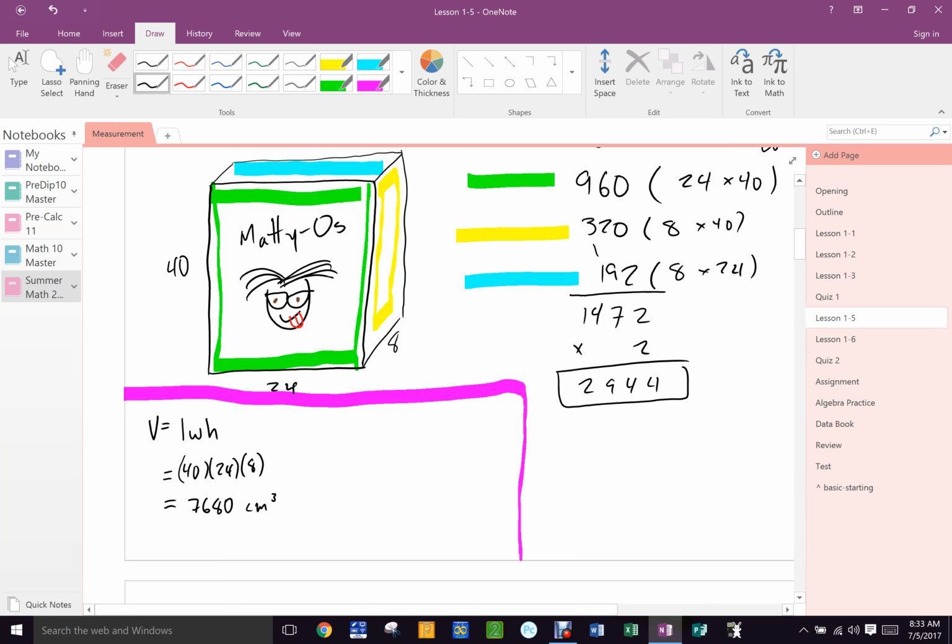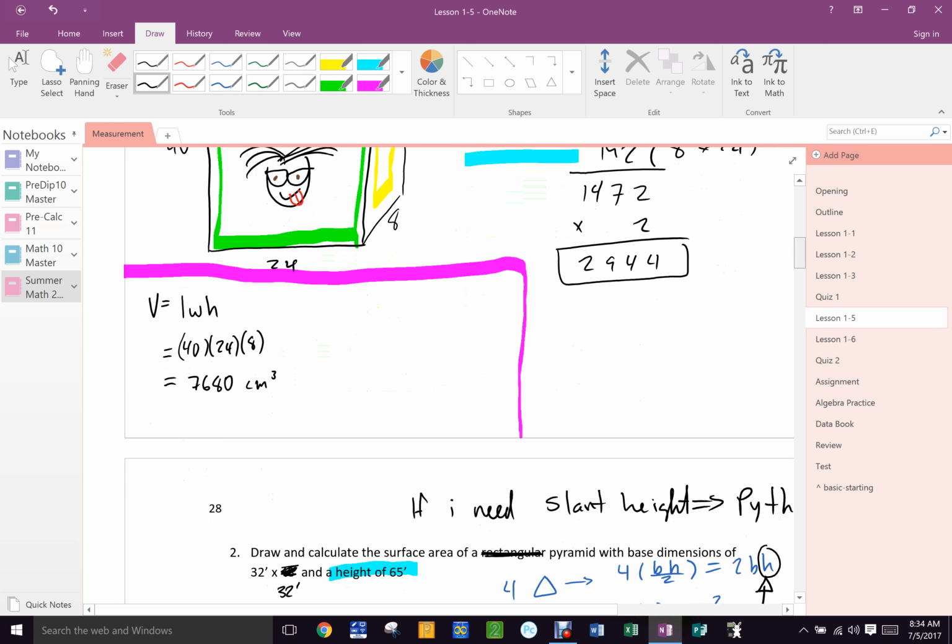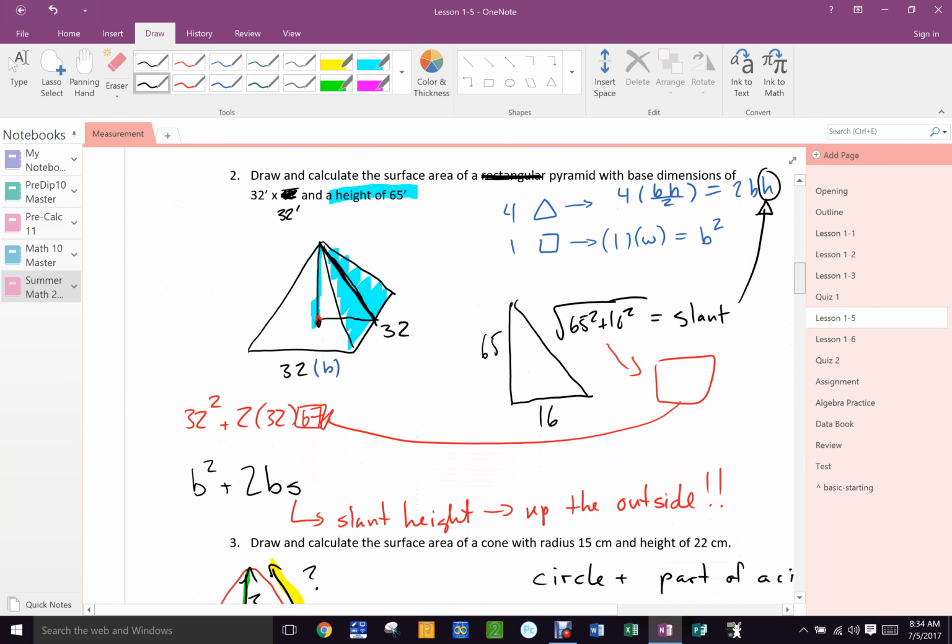Now, guys, I am not your middle school teacher. When you forget that little cubed, I do not mark the whole thing wrong. I pleasantly remind you that you might need to lose a half mark, right? But again, I'm much more concerned with the math part of it. So don't get stressed. Let's go to the next one. The next one was the pyramid.